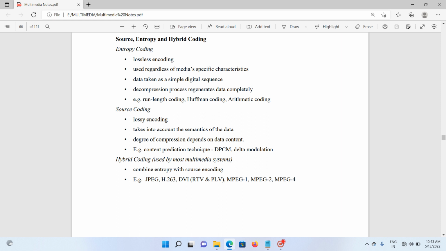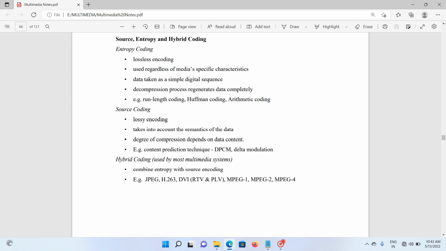We have to take all of these things when it comes to the encoding part. These things you have to observe in the encoding way. Next, media specific characteristics.